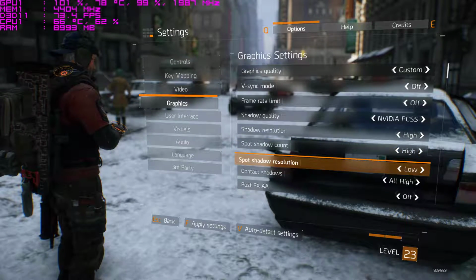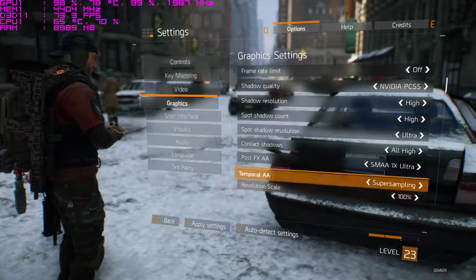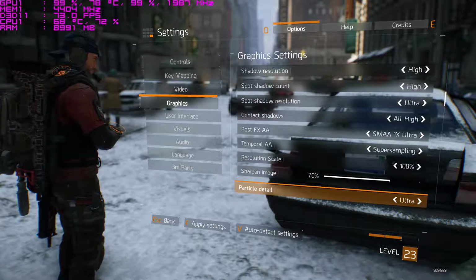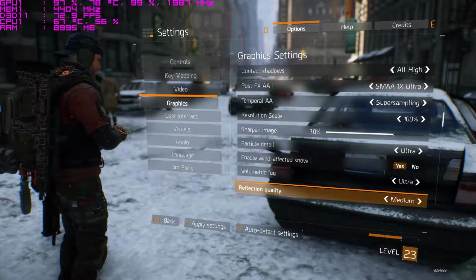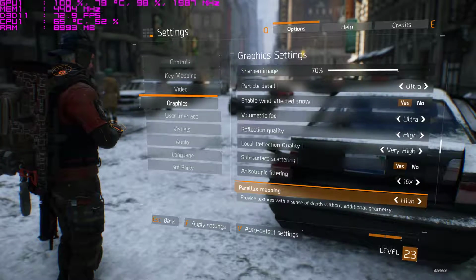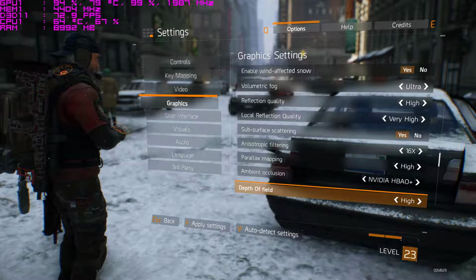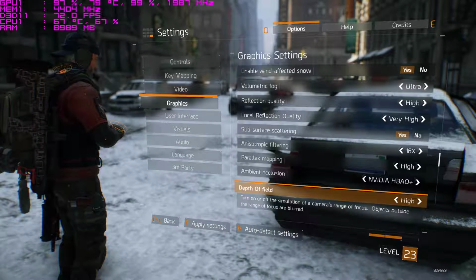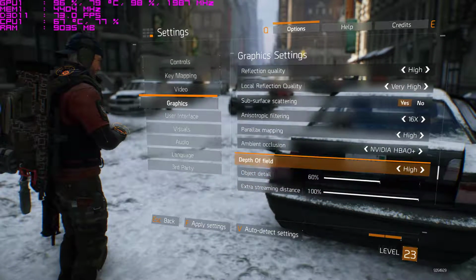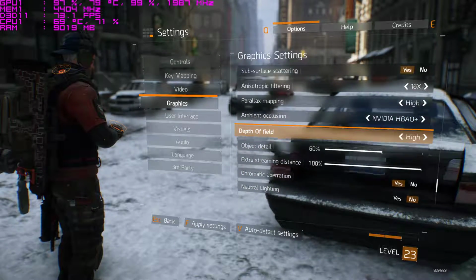I'm going to make sure everything, reflection quality. Yeah, see, the HBAO plus wasn't even on. But if you turn that on with the settings I just had, Vsync off, but everything on the Ultra preset basically, and then turn HBAO plus on, it wouldn't have that big of a hit. I did it the other day.